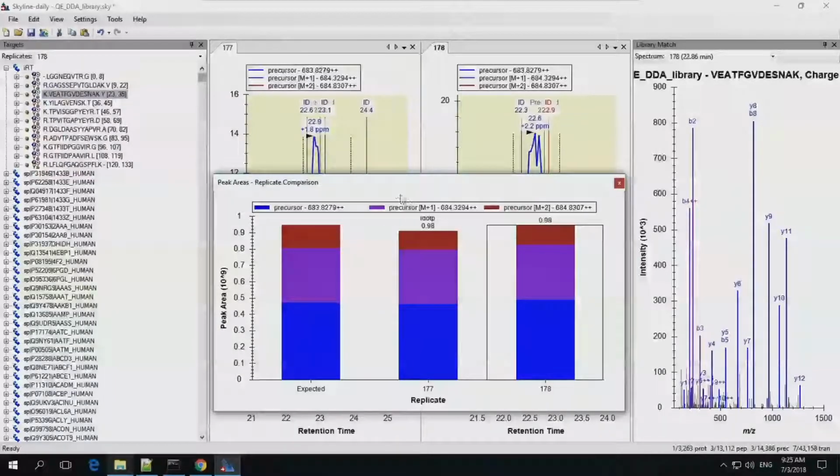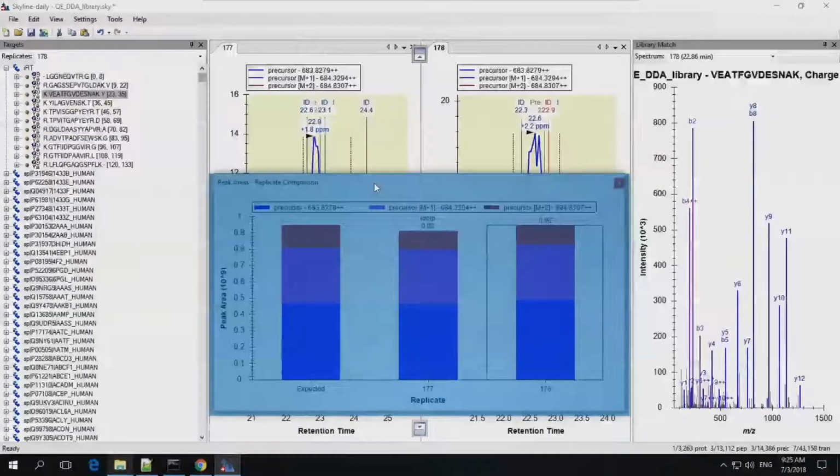And now you can see that we get an IDP also, which is a similarity score between the expected isotope distribution, which is here on the left, and what we're actually seeing, and they're quite close to 1, which they should be. So let's take this, and now we're going to start docking windows.